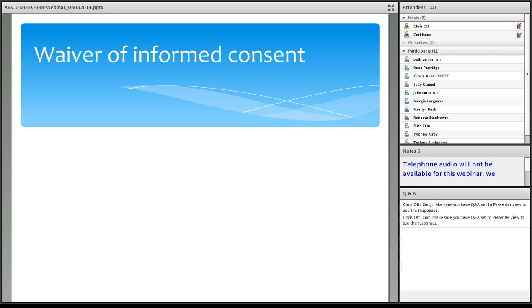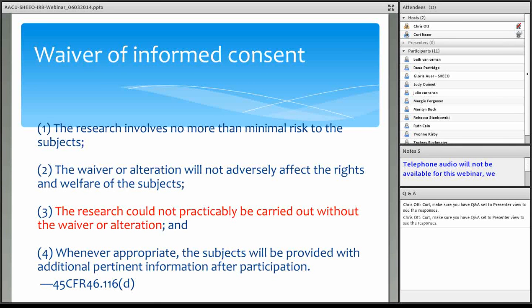So the second exemption category, if you don't fit that one, surveys, interviews, tests. So research involving the use of educational tests, survey procedures, interview procedures, observation of public behavior is exempt unless, and you have to meet both of these categories, you obtain the information, record the information such that you have identifiers, and disclosure of that information could put the subjects at risk of criminal, civil liability, damaging to the reputation, etc. So if you have identifiers and it's sensitive information, and you're doing surveys, interviews, observation of public behavior, etc., then the project is not exempt.